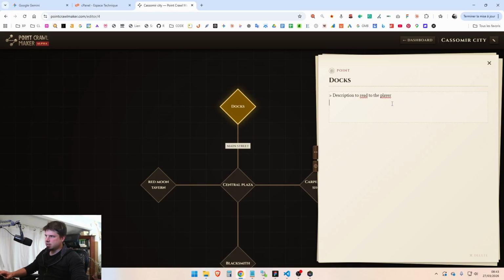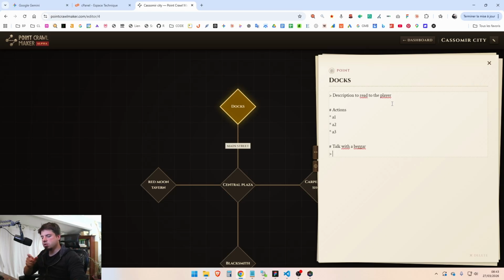After this, the players can do some actions: A1, A2, A3. And after this, they will be able to talk with a beggar, and the beggar will say some introductory line.